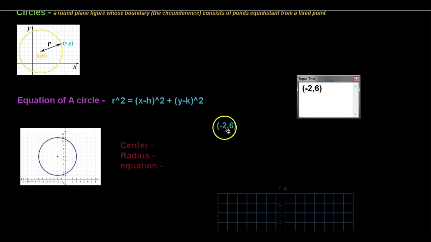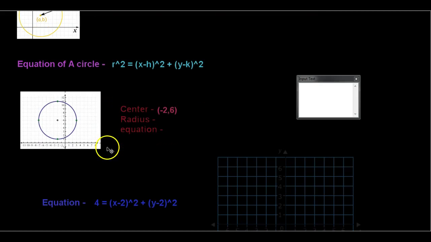And then we'll move over here and change it to that same color. Okay, so now look at the radius. We know the center is at (-2, 6). So now we can go off any of these points here, because all the distances from a point on a circle to the center are going to be the same. So it doesn't really matter where we go from. But it's going to be easier to go from any of these dots here, because they're points on the graph. Okay, so let's go from this one here.